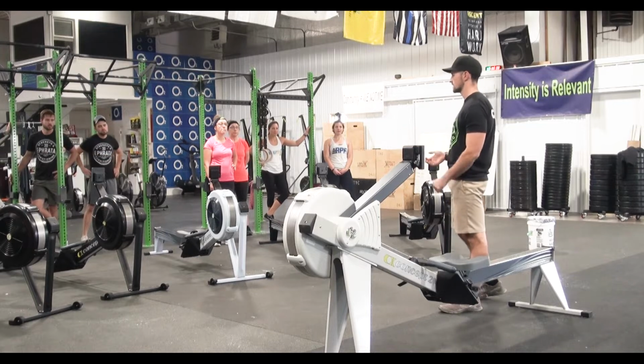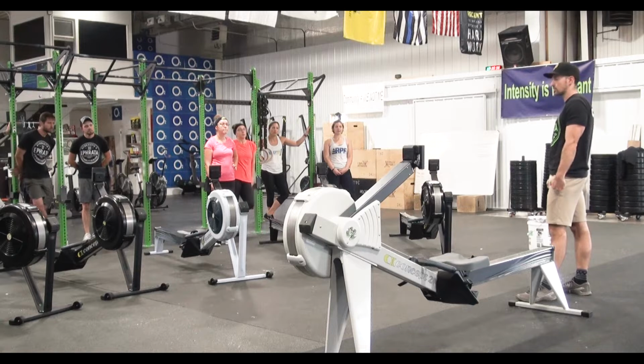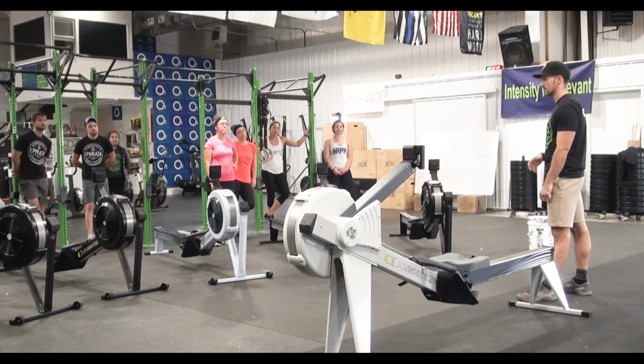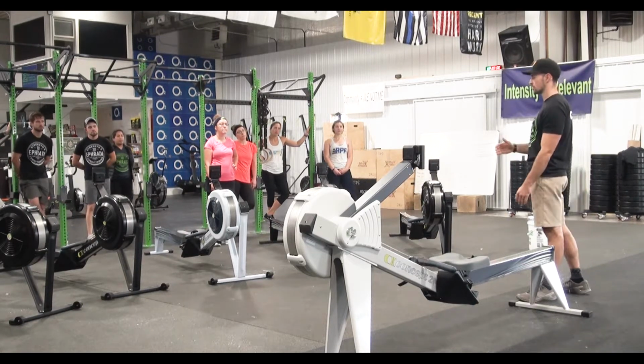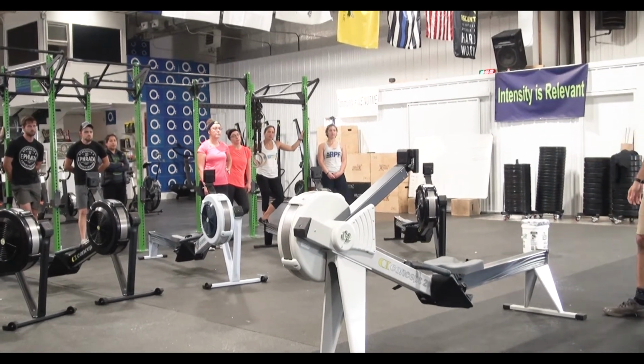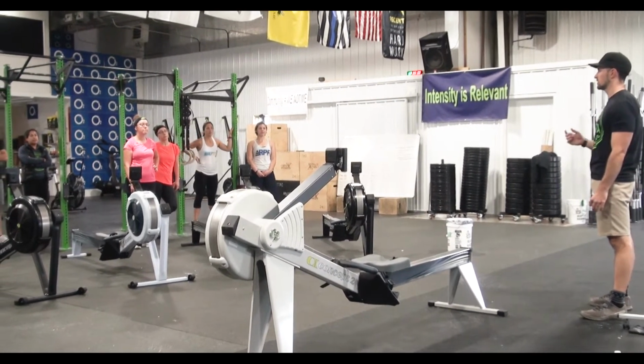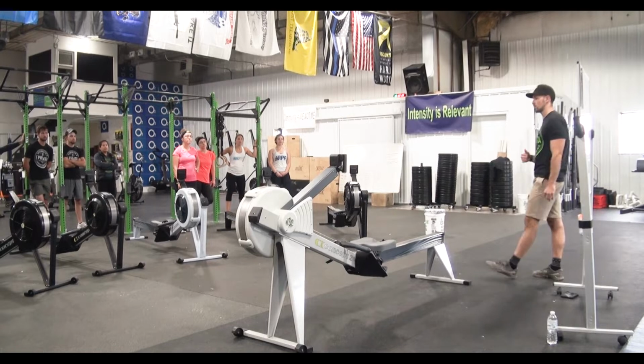So it's going to be a little bit of give and take. Some people, the more powerful athletes, are comfortable at 18 and 20 because you're able to put a lot of power into the machine. You can get that big rest and you're not quite as aerobic. If you're more aerobic, your stroke's going to be a little bit higher. That's why I give a range, 18 to 34. 34 is going to be really high. If you're rowing at 34 all the time, you're not developing more power.